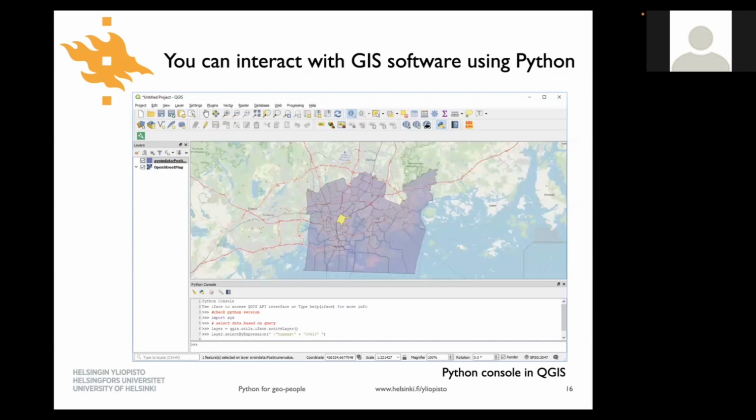So, for example, here in QGIS, this is just an example showing where the Python console can be pulled up in the software, and you can use the Python console to interact with things that you have in your GIS software that you've pulled up in some visualization. So when you have large data sets where you want to manipulate them by pointing and clicking and selecting like you would in a graphical user interface, it doesn't mean you have to completely separate that from what you could do with a program. You can blend these things together and extend what you can do with something like QGIS, which at least personally I think is super cool.